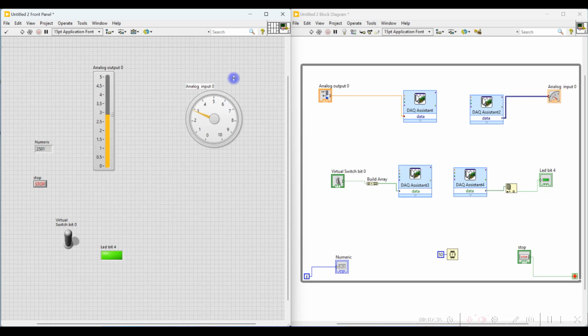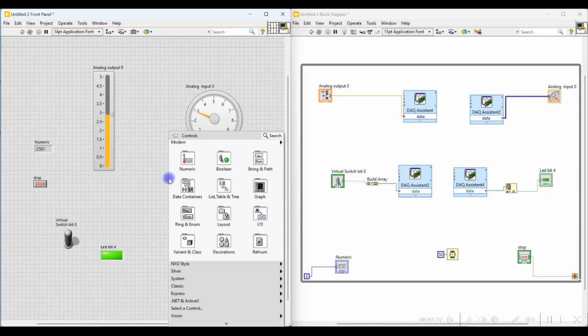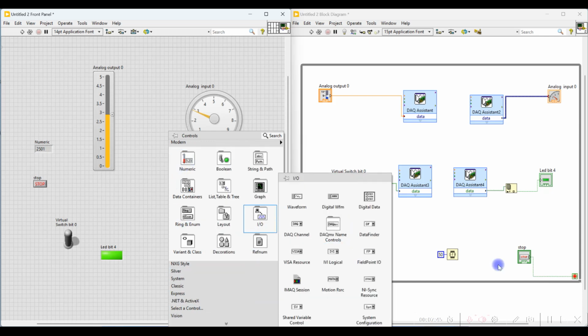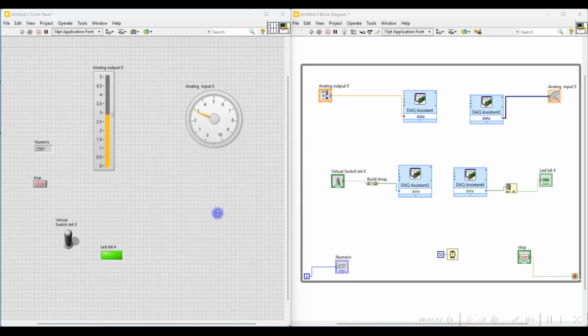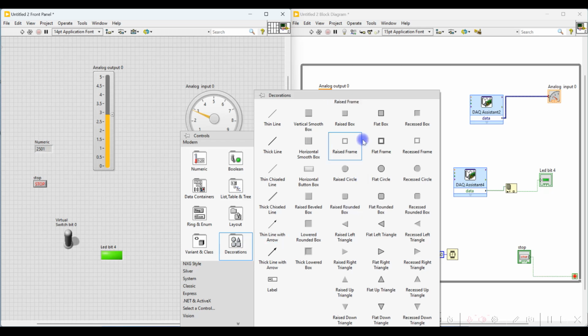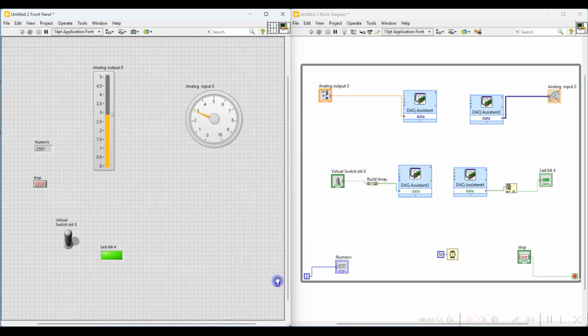And another thing you may want to do is I will always want you to put your name on the block diagram and the front panel. So to do that, you'll find it under right click, decorations, and label.